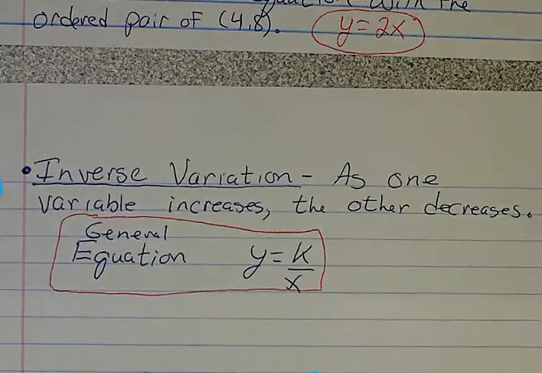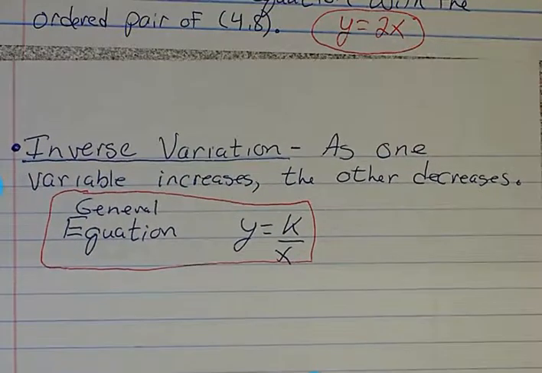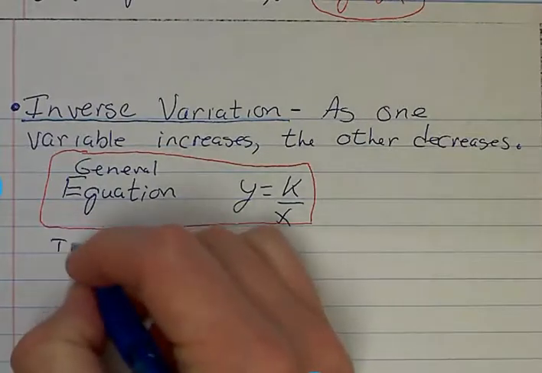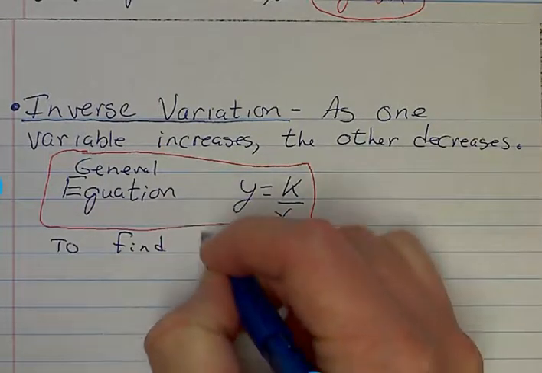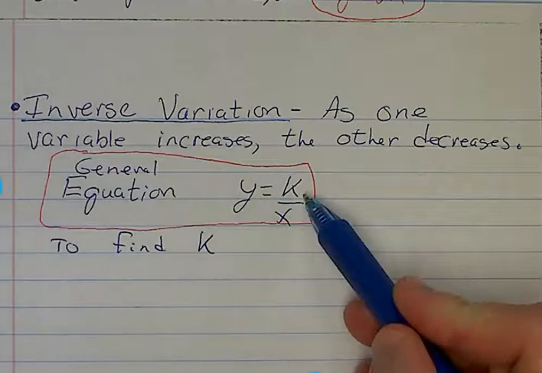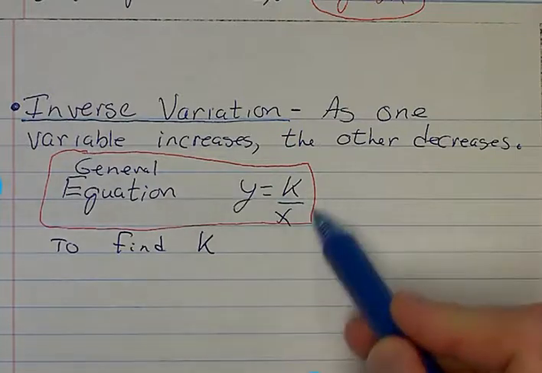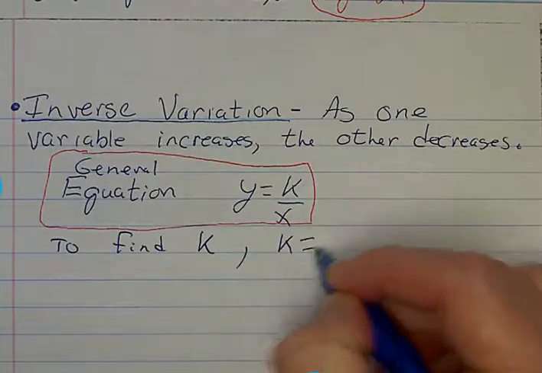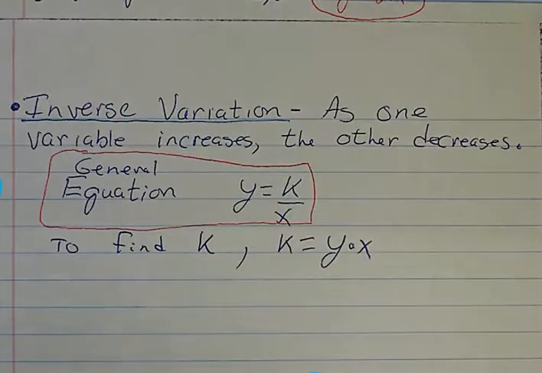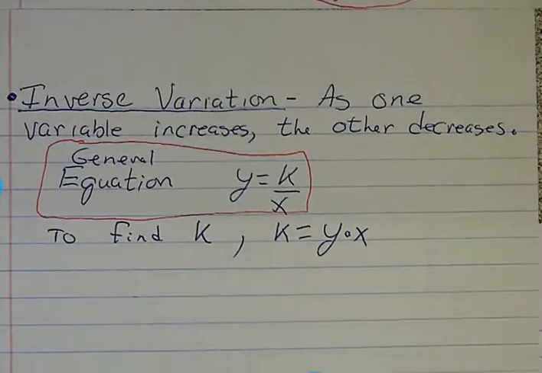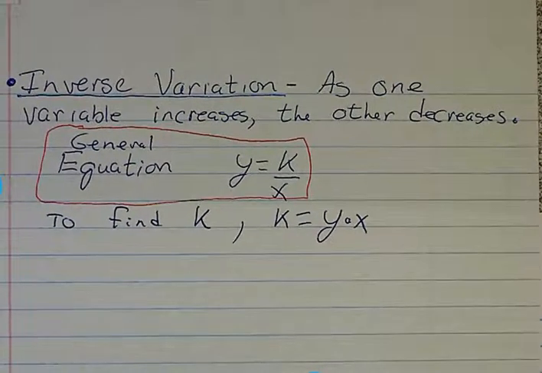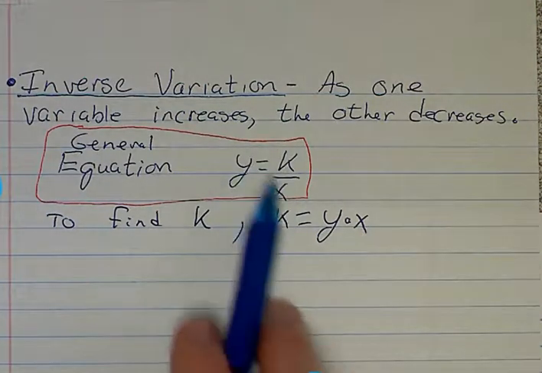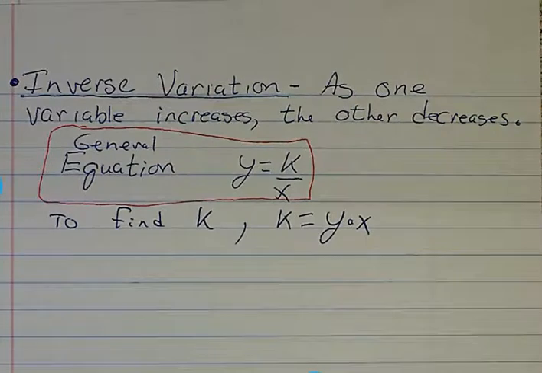Okay, and kind of similar to the last one, if they ask you to find k, well, to get this k by itself, you would have to multiply both sides by x to get the divided by x gone. So to find k would just be that it's y times x. So that's your equation, but again, a lot of times you're going to take that equation, and you don't necessarily have to know this part of it, because if you've just got the equation, you can plug in the numbers here and get the k value. So that's not a problem at all.